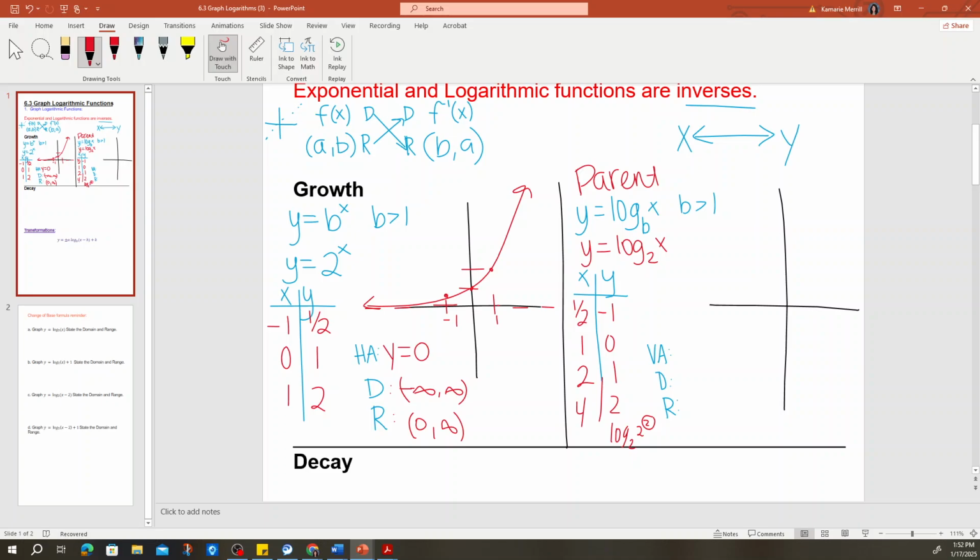But this is just a good way to see where this graph comes from. It's just the inverse of those. If this has a horizontal asymptote at y equals 0, what do you think we have on this one? Vertical, yep. At, what'd you say, Eric? x equals 0, because you got to switch your x's and your y's.